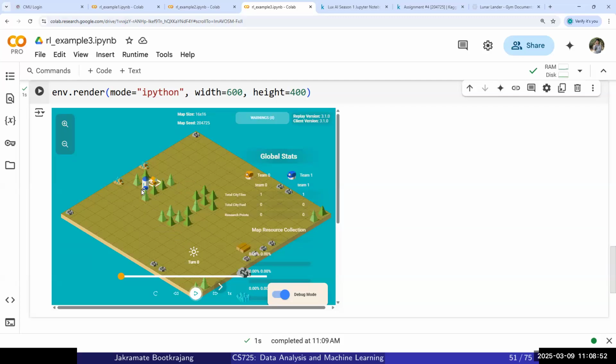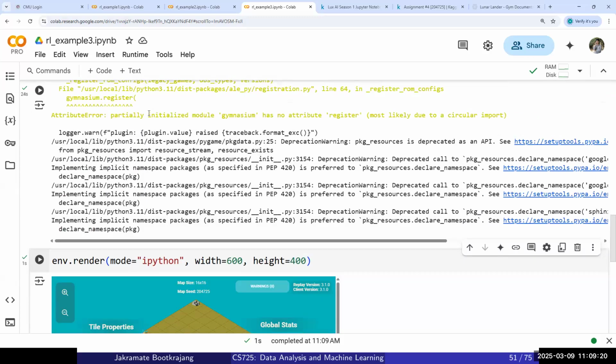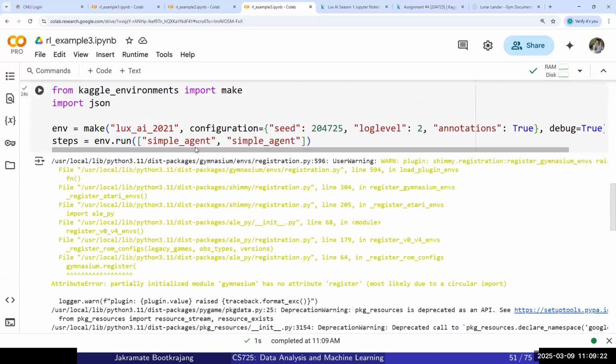In this map, you have two players, blue and yellow. Blue is here, and yellow is here. And then you can click play, and it's going to play. We have the worker move to the wood to collect wood, and then come back to the city to generate the fuel. That is what the simple agent does.